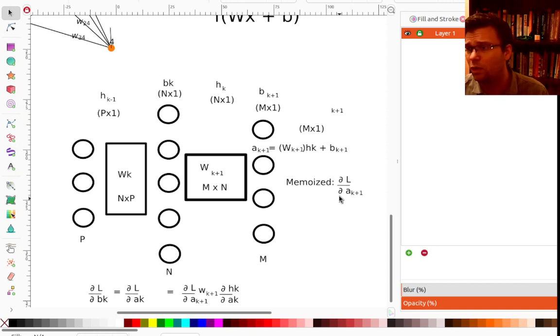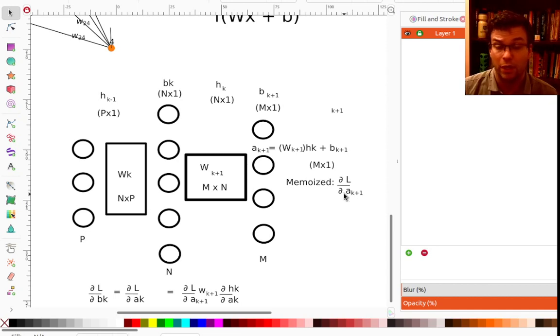But the important thing here getting started is that we've remembered this a_{k+1} from before. And a_{k+1} is an m by 1 vector. And so that means that also the derivative of the loss function L with respect to a_{k+1}, we're going to need to remember m derivatives. So we'll also arrange the derivatives along an m by 1 column vector. So let me go ahead and index this real quick just to remind myself. That is now a vector, which I'm representing as a column matrix. But this is a vector of all the components of a_{k+1}. There are as many of them as there are neurons in this next layer here. And I'll index them with i.